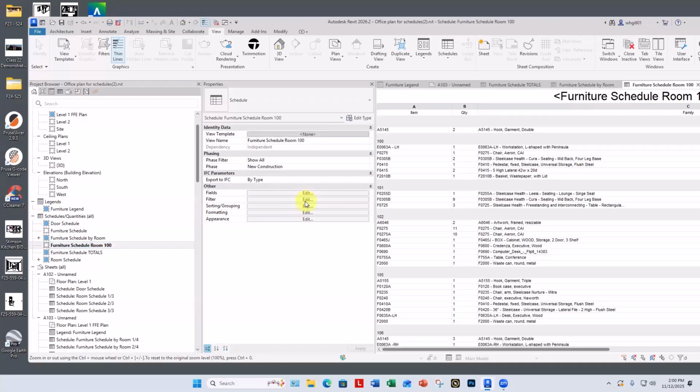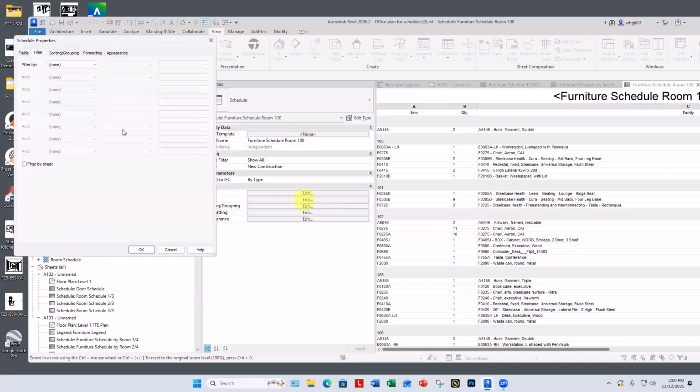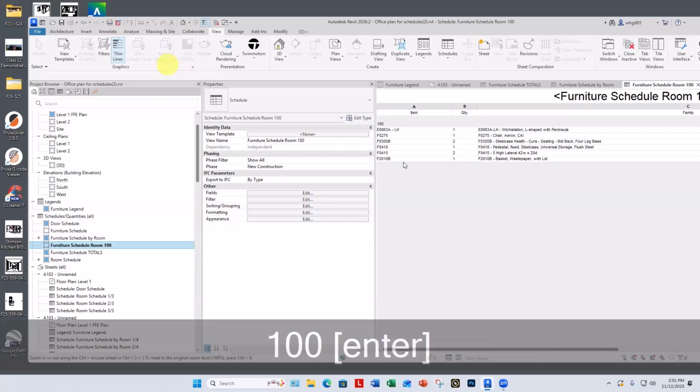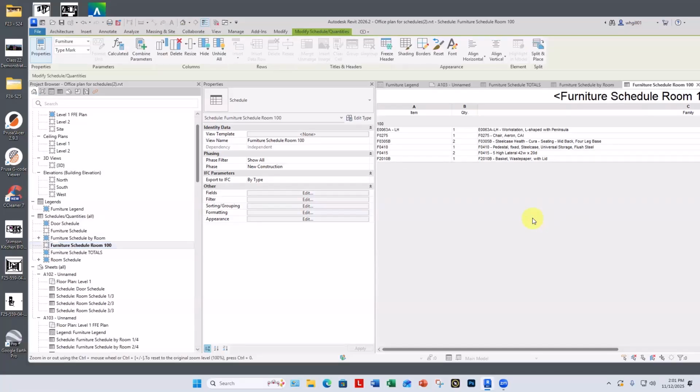And what we're going to do here is filter. We're going to include rows that only meet some criteria. So I'm going to filter to say where room number equals 100. And then we just have this to deal with. And we just put that on any size of a sheet next to the enlarged room 100 plan and do the same thing for 102, 103, 104, as far up as it goes.